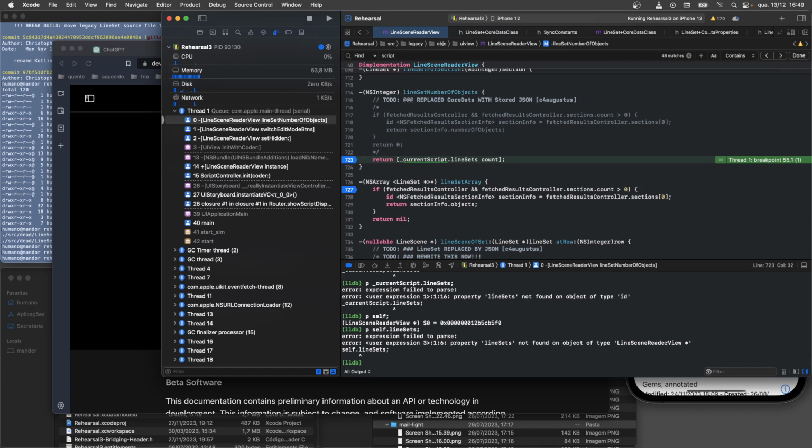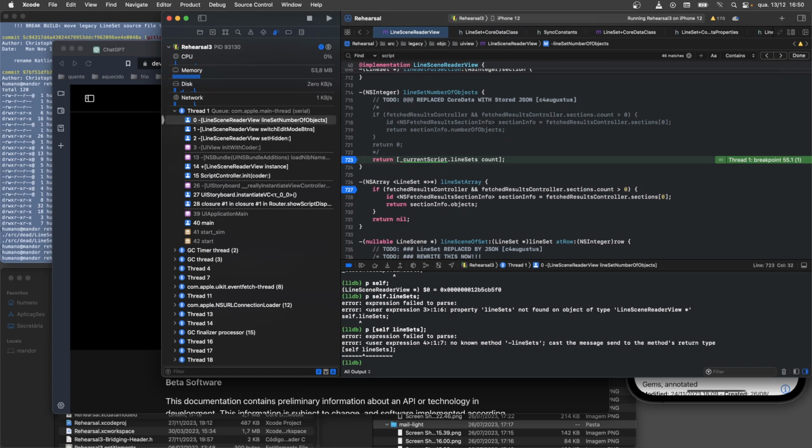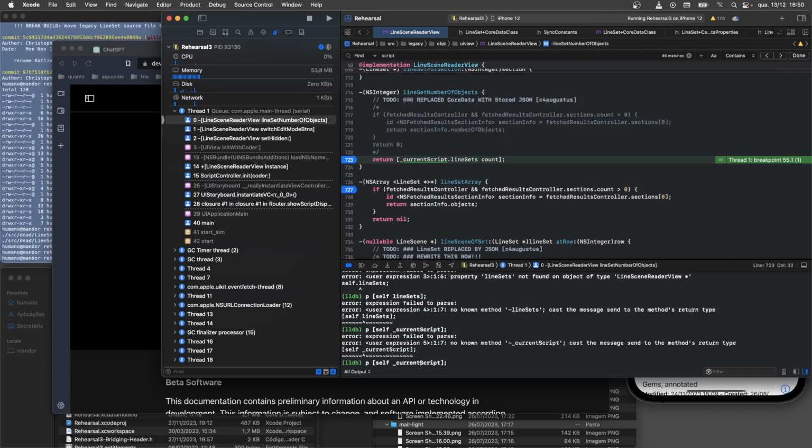Now, I guess this is interpreting Objective-C, right? Why is it not Swift? Self. Okay, because it's self current script, right? Do I put the... Yeah, I'm such a genius. Oh, man.